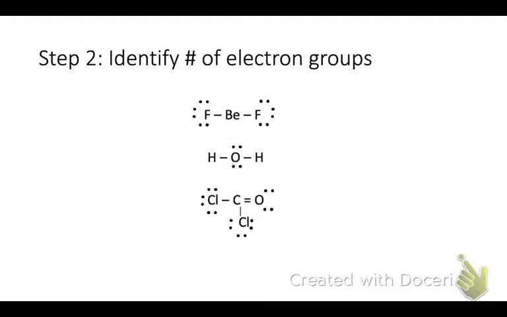This molecule here, right? How many electron groups does it have? It doesn't have any lone pairs, but it does have, let's look at this one here together, 3 atoms, right? No lone pairs, so 3 electron groups. Did it matter that this is a double bond and this is a single bond? The answer, no, it didn't. Why? Because again, these are going in one direction, in one location. I still have to separate them as far away as possible from the other electrons in the other bonds. It doesn't matter if I am separating 2 or 4, I still have to separate them as far away from each other as possible. Okay, so now we have learned how to calculate the number of electron groups.